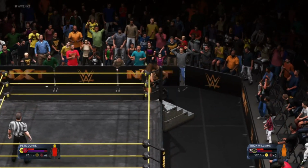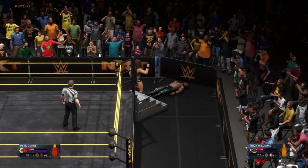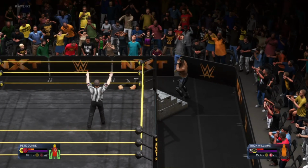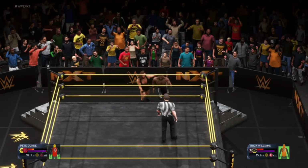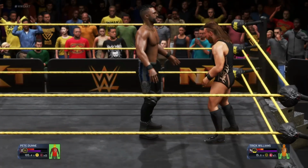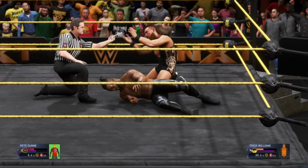I don't know what he has planned out here, but he must be mindful of the referee's count. Ooh, no luck against Dunne there. Too quick. Forearm to the face. Oh, nothing fancy about that. Avoiding trouble there. Wasn't expecting that. Back now inside the ring. Back suplex. Going for the... Dunne takes him up and down. He just couldn't do it. Two. And he got a near fall out of it. He's still in this.